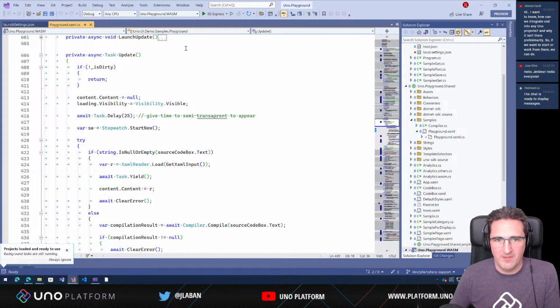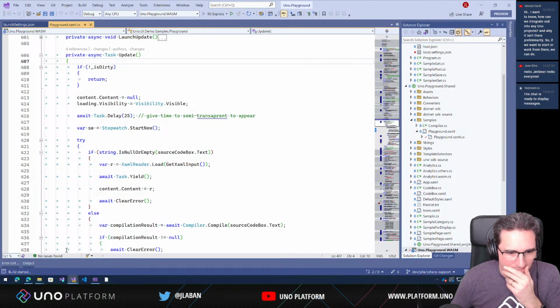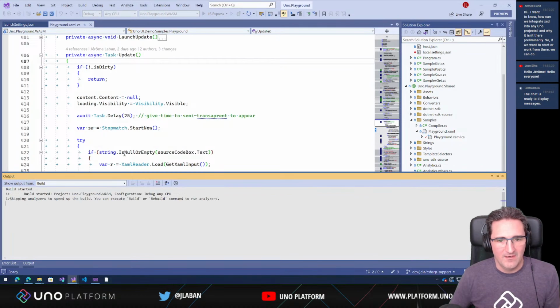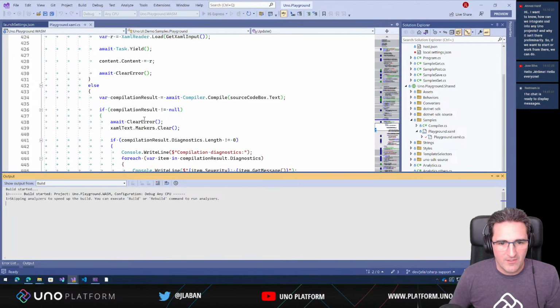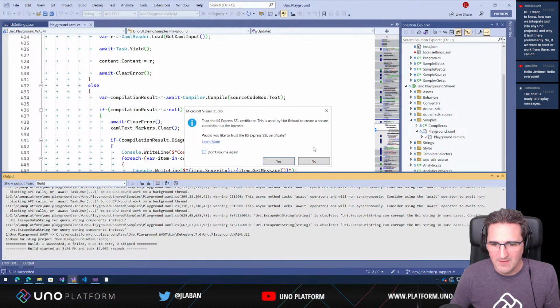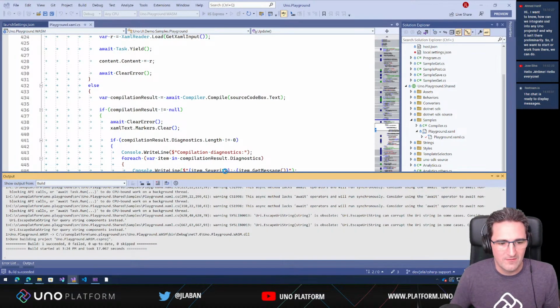Okay, we do have Chrome here. So let's see if Chrome behaves a little bit better. So we're going to try to debug what happens with the markers. Otherwise, we're going to be adding a set of console write lines to see if it helps.